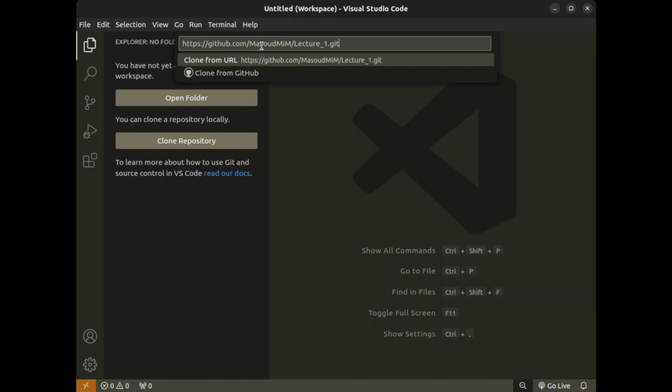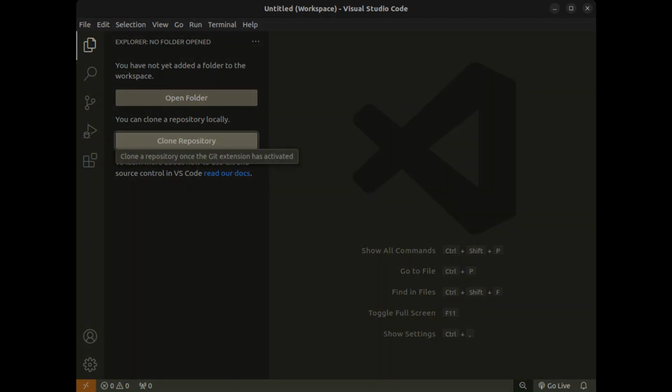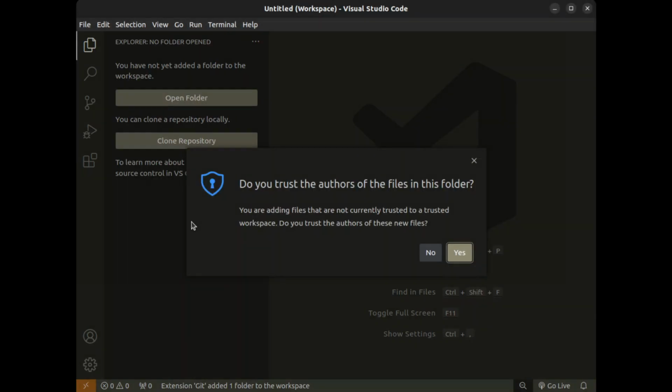So I paste the address I copied, and I click on clone from URL. It's asking me to find a place or define a folder on my computer to put this repository. I'll put it under courses for now. I'll select this folder, and it's going to clone the repository, and this message should pop up asking if you want to add it to your workspace or open in a new window, cancel or open. I'll select add to workspace since I'm going to work in this repository, and it's asking me if I trust the author. Of course I do, that's me.